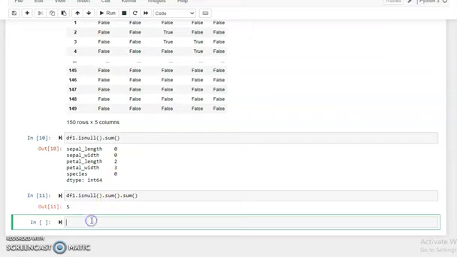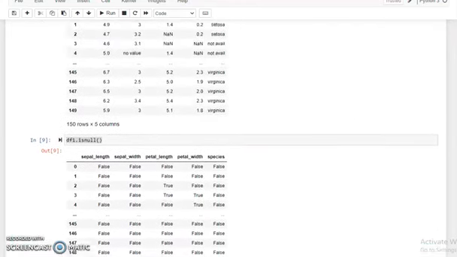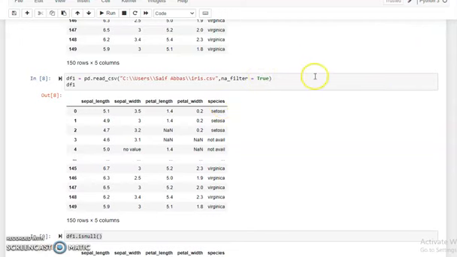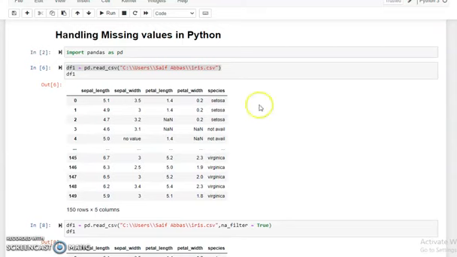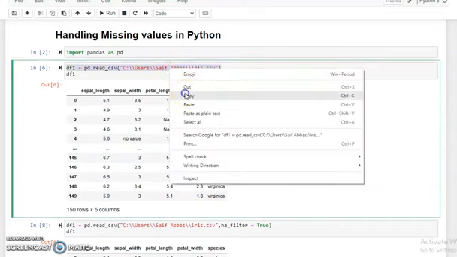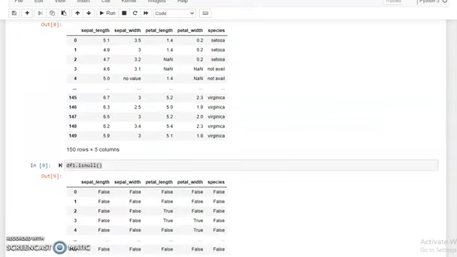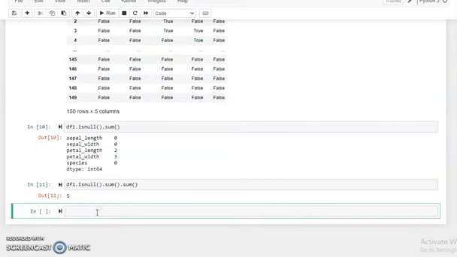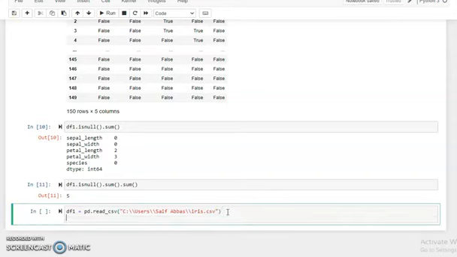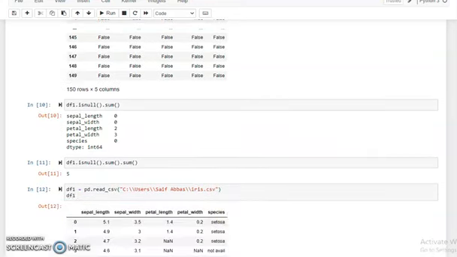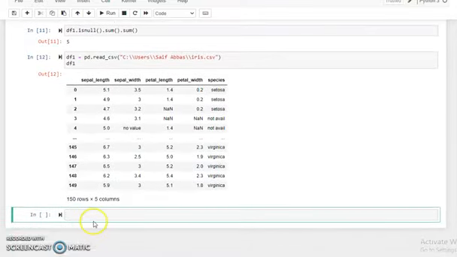The opposite of the isnull function is the notnull function. The notnull function works as the opposite of the isnull function. To understand the notnull function, first we need to copy our data set here and use the notnull function.